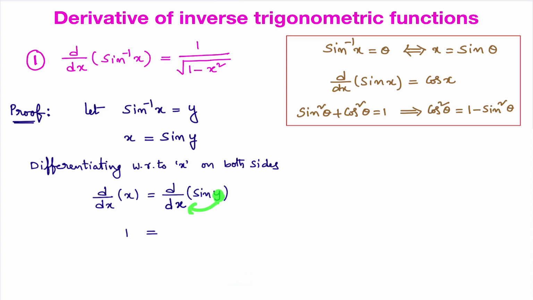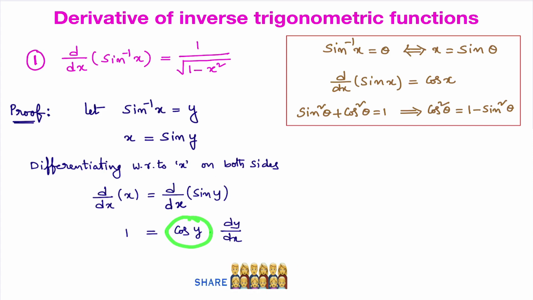So, how to write the answer? As you know, derivative of sine x is cos x. What you will write? Derivative of sine y, you will write cos y first. After writing cos y, as the given function is in terms of y, we are differentiating with respect to x. As these two are different, we will write dy by dx like this. So d by dx of sin y is what? D by dx of sin y is cos y into dy by dx.